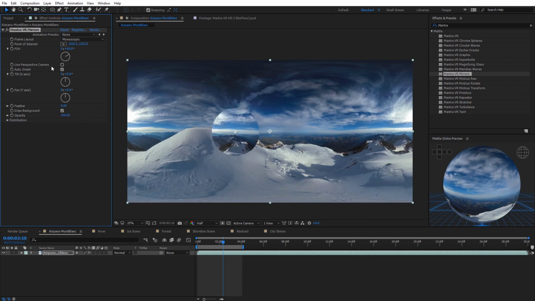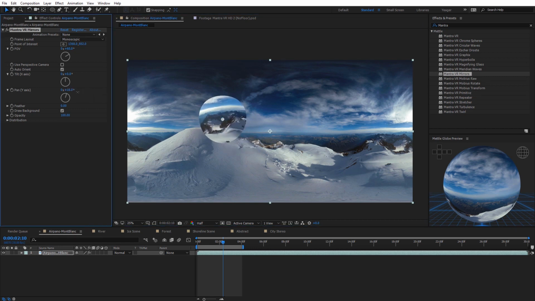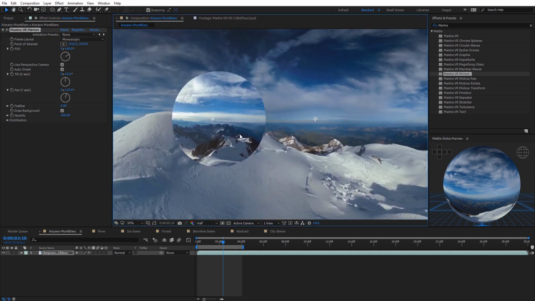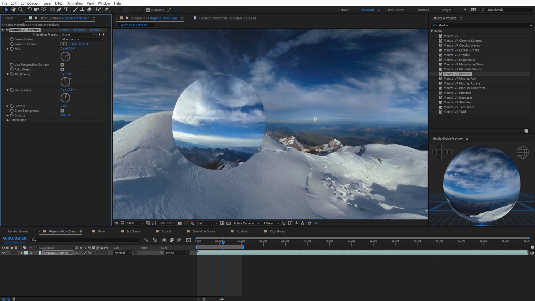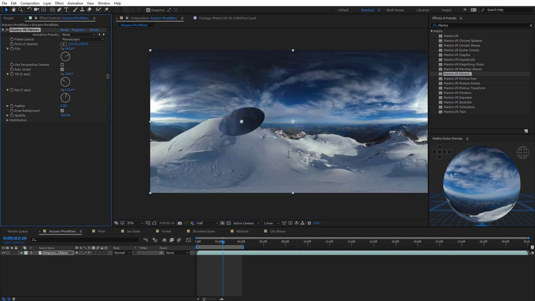Now with the perspective camera, essentially what that's pertaining to is when we rotate and pan this mirror around, this mirror is not orthographic by default. So if we actually turn on use perspective camera, it's going to distort the mirror a little bit more like it's an actual 3D object in our scene. You can see as I rotate this around, it's just going to add a little bit more of that kind of optical distortion onto this. You can see how it'll adjust when I turn it on and off. So if you want it to be a little bit more like an actual 3D object, you can turn on use perspective cam. It really just depends on your preferences.